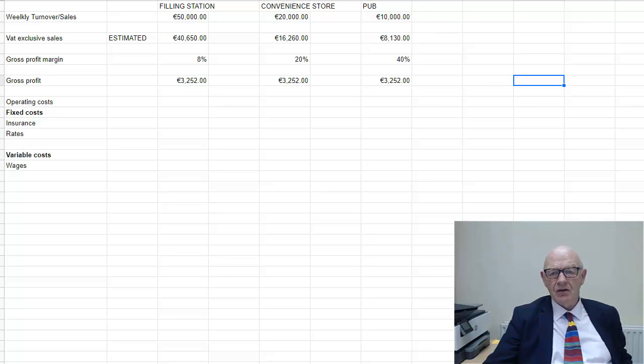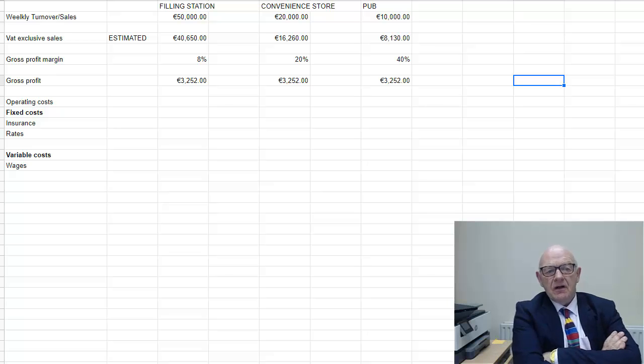Now, in terms of breaking down your VAT, it's not that straightforward to just take 23% off the sales figures and say that's your figure, because the filling station, the convenience store, and indeed the pub will be selling goods or services at different rates of VAT. For example, the convenience store will be selling newspapers at a certain rate. It'll be selling cooked meats and fruit and veg at 0 rate, and likewise it'll be selling other stuff like confectionery, shaving gear, razors, bathroom accessories and so forth at 21%.